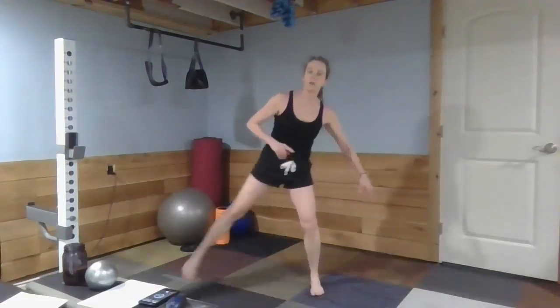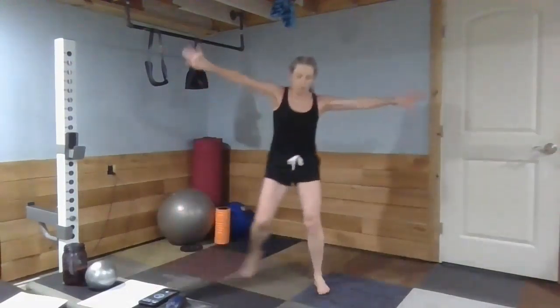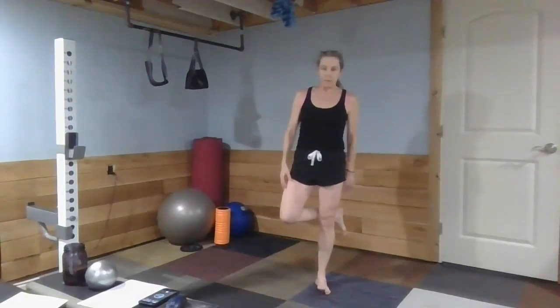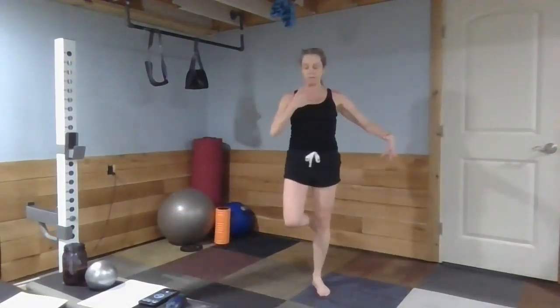Here we go. Out. Push it back. Heavy in the heels. Drop it down. Stretch it out. And pull it back up. Here we go. Remember, if you can always get that balance, go for the balance. You need to put your toe down, put your toe down. No shame in your game. Stir them up.